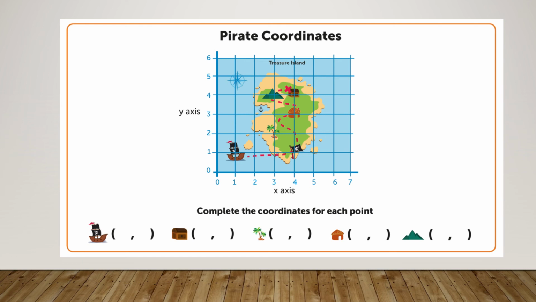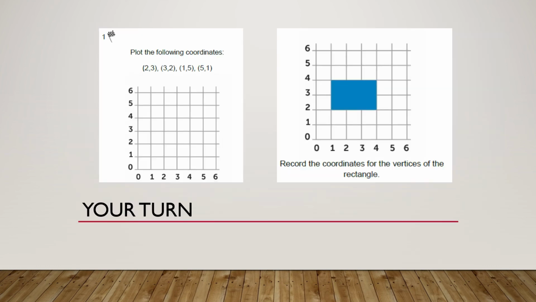Now, I want you to have a look at this one, and I want you to try and find the coordinates for each point. You might want to pause the video, or you can download this one from the Purple Mesh blog. Then there are 2 more questions I'd like you to do. For this first one, I'd like you to draw out the grid, or you can use squared paper if you've got it, and label it. You won't need it more than 6 squares by 6 squares.